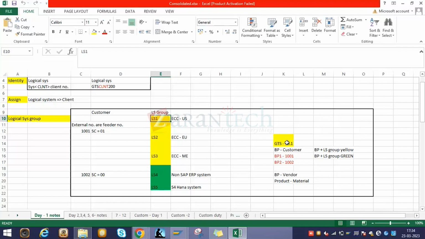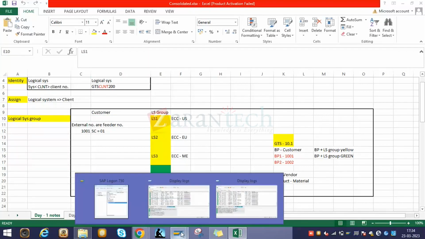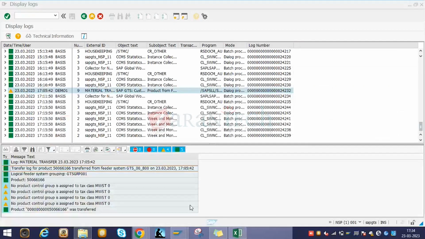So GTS recognizes that this data is coming from this particular feeder system based on the associated logical system. Now you can see from the log also: it is showing here this GTS_00800, this is my 800 feeder system client, and transferring the data, this material number.